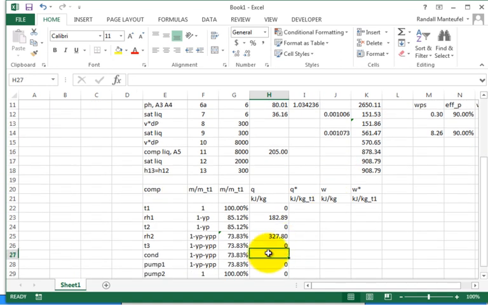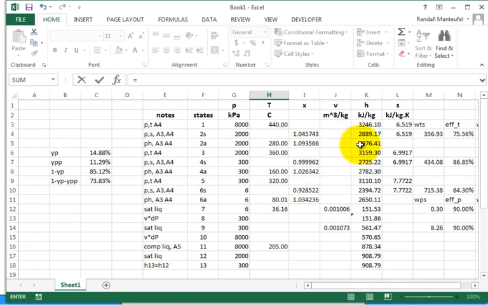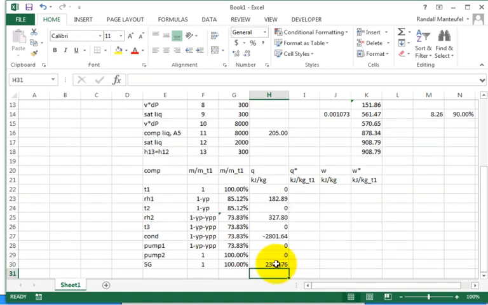Then we have the condenser. I want this to be negative because it's heat out of the working fluid to the surroundings. So it's going to be H7 minus H6. I pause, I look at it, it's negative, I'm happy. Then I come down to the steam generator. That's a big positive heat transfer in. It'll be H1 minus H, not 13, but 11. There. Did I do that right?